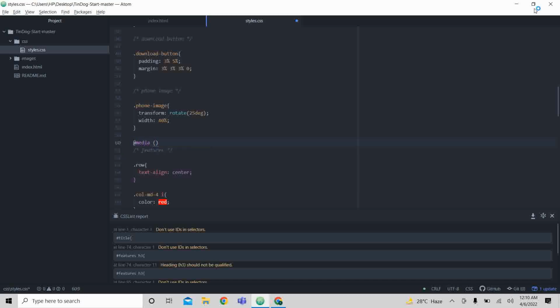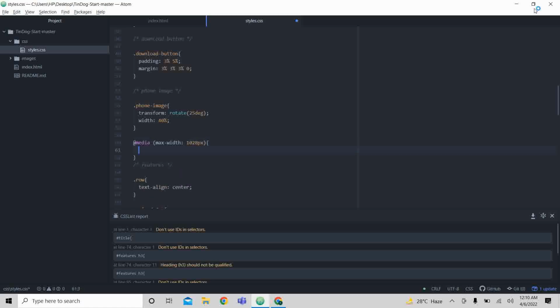and here I am talking about max width 1028 pixels. Don't worry, I'm going to explain what is happening here.